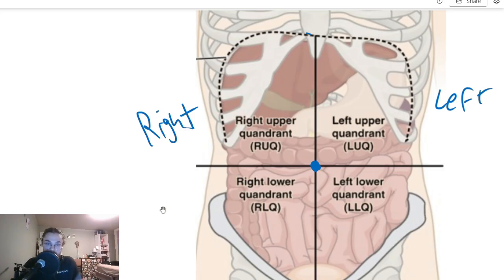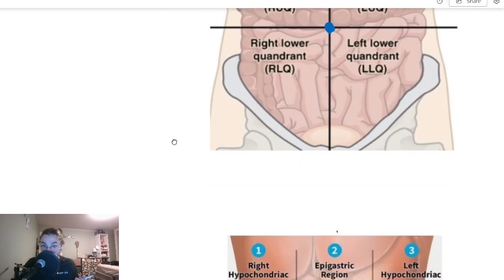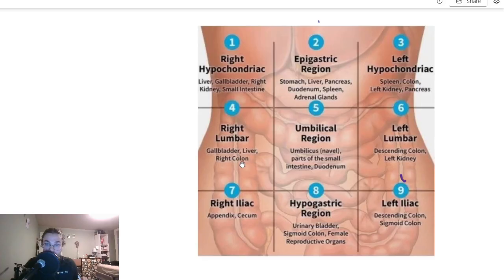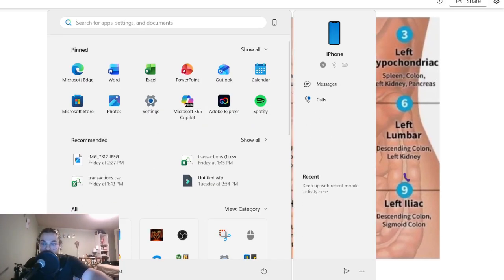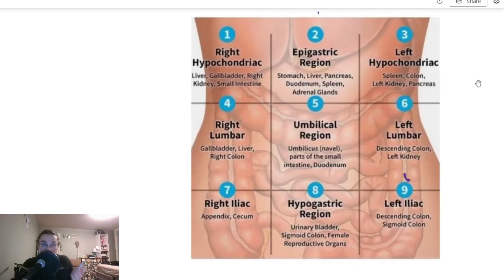So there you go. Now let's go ahead and scroll down a little bit more and split this into a couple extra parts, which is going to be more relevant for my pre-med friends, okay? So you guys are going to have to know this as well. Okay, so let's talk about it. We have the left hypochondriac region right here. This is where your spleen is. There's a lot of blood in the spleen.